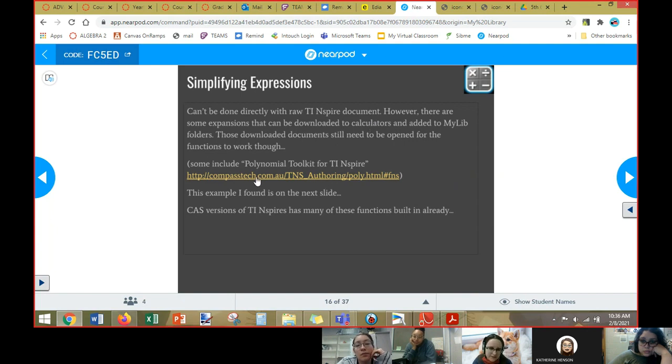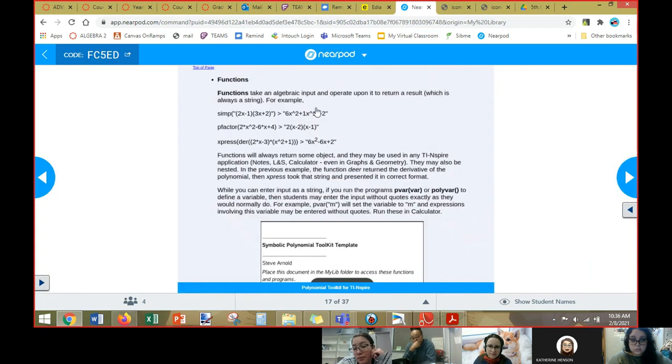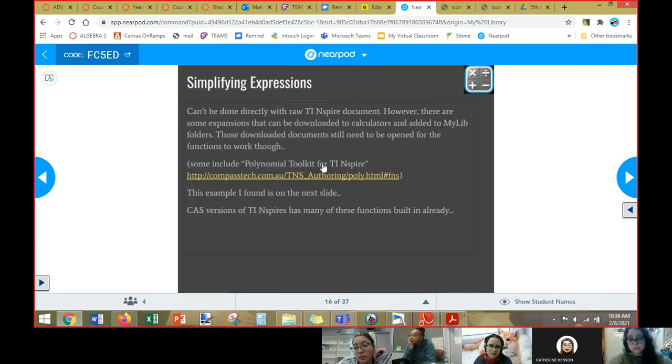While I was looking through that, I found this website right here that has a bunch of those, and I tried them out. But again, that's just extra stuff for simplifying expressions. This page has the different things that they had added to this document that they have on there.